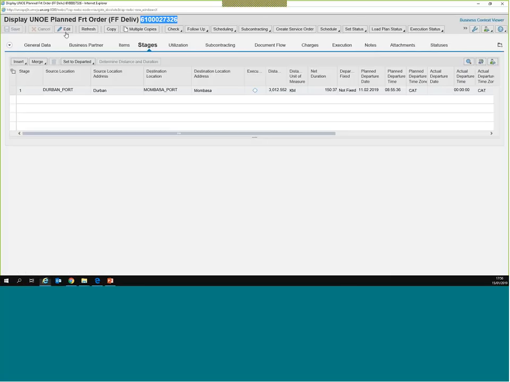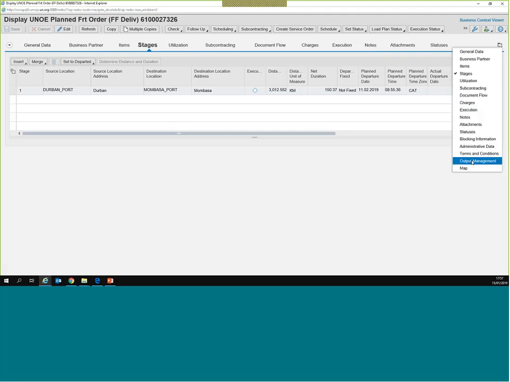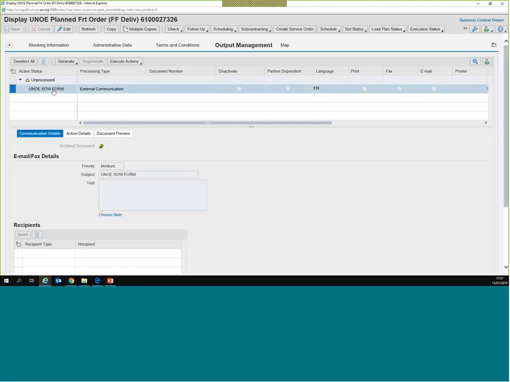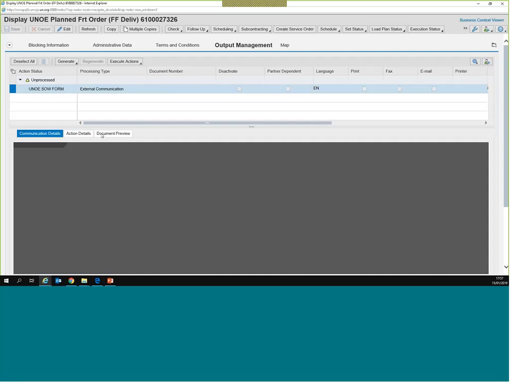Directly in the freight order document, the planner will go to the output management tab. So to the output management, and you can see that we have an option available to click on the statement of work form, and we can even preview the document, preview the statement of work.